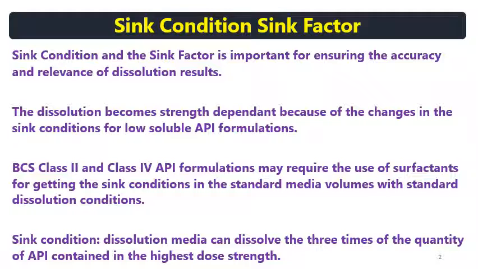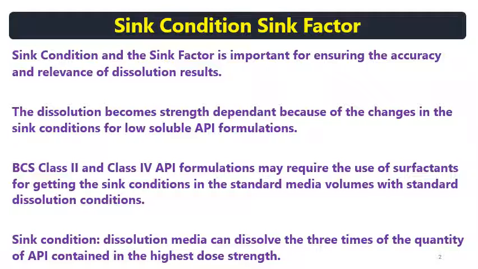API formulations. If the formulation contains low soluble APIs or drug substances like BCS class 2 and BCS class 4 drug substances, at that time dissolution becomes very critical. BCS class 2 and 4 API formulations may require the use of surfactants for getting the sink condition in the standard media volumes with standard dissolution conditions. So if non-standard dissolution conditions are required, a lot of justification is required.